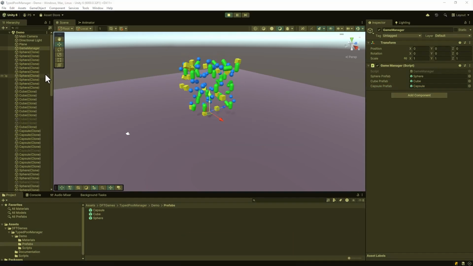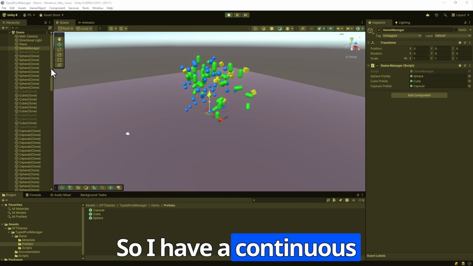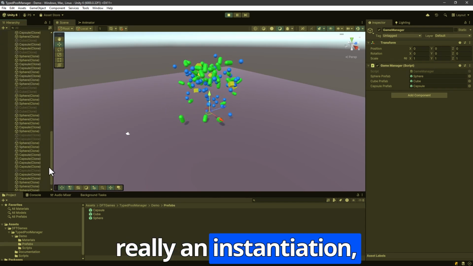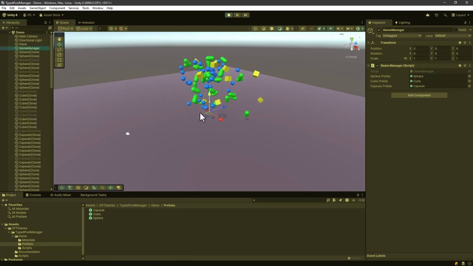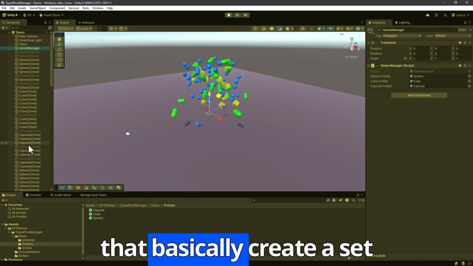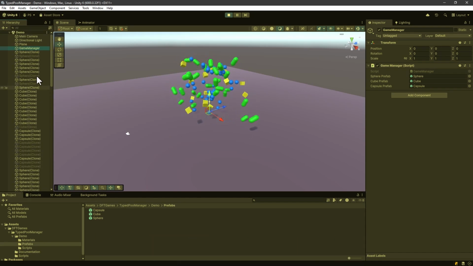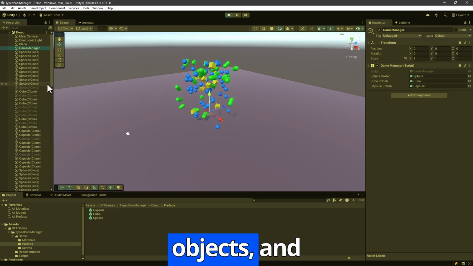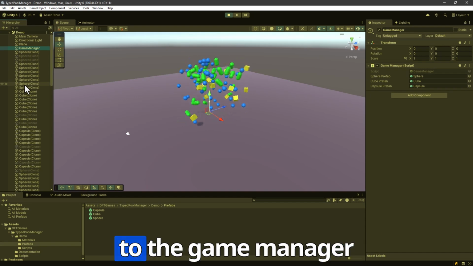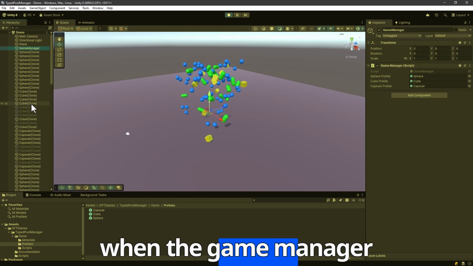That is what happens. So I have a continuous instantiation, but it's not really an instantiation, right? I have pool managers that basically create a set of these objects, and they provide these objects to the game manager when the game manager needs them.